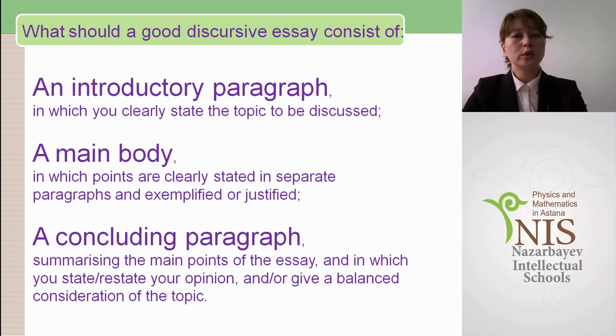So guys, what should a good discursive essay consist of? It should consist of an introductory paragraph in which you clearly state the topic to be discussed, a main body in which points are clearly stated and in separate paragraphs and exemplified or justified, and a concluding paragraph where you will summarize the main points of the essay and in which you will restate your opinion and give a balanced consideration of the topic.